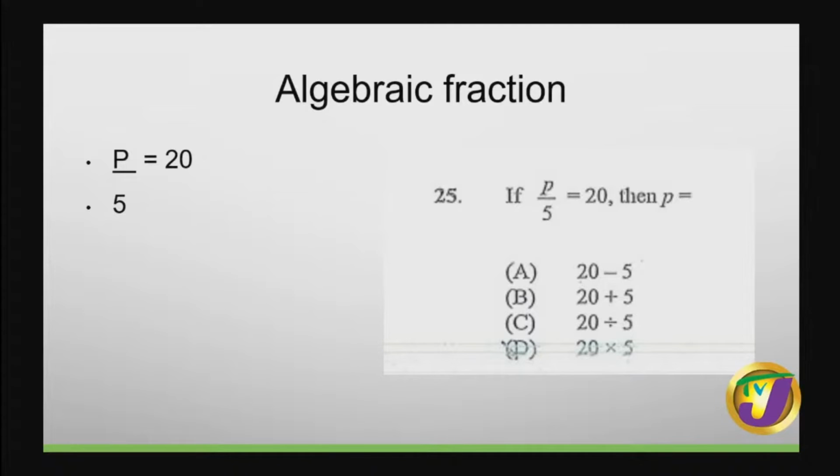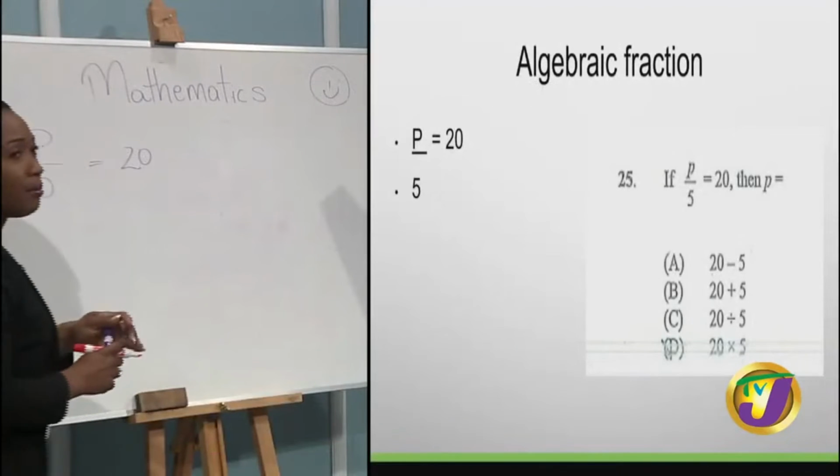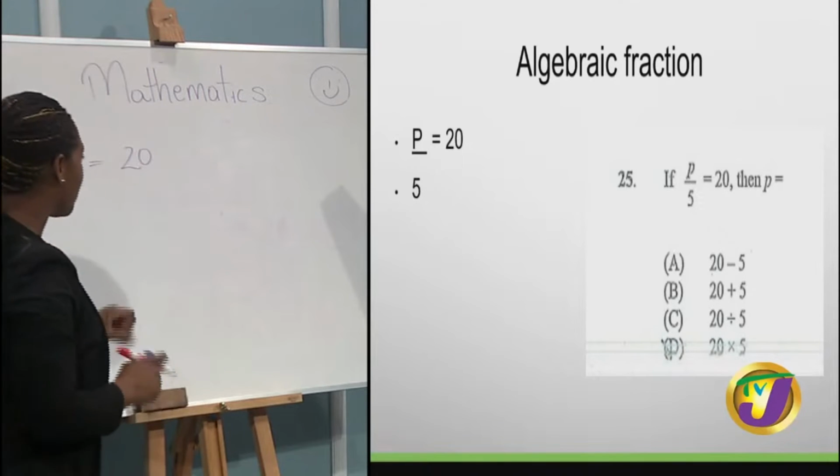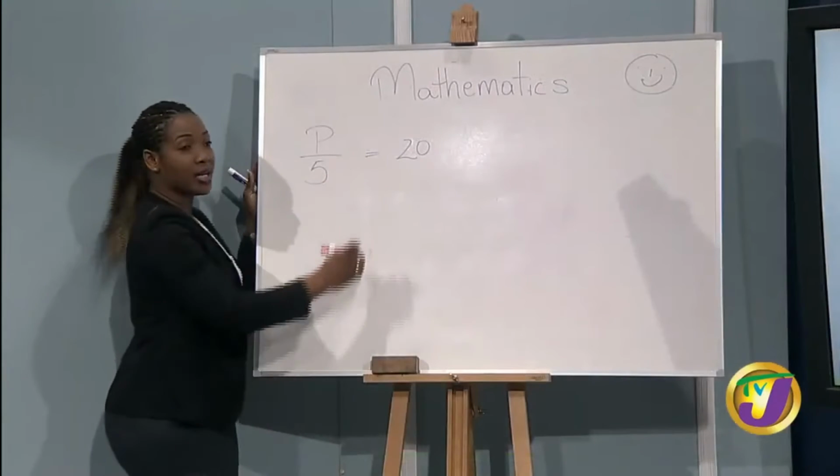P, where our whole is divided into 5s, and as you can see here, there's no variable in this denominator, and it's quite fine. It is still an algebraic fraction. Let's change that 2 to a better looking 2 so that I don't confuse anyone. All right. So we're trying to figure out what is P if this is the equation given. And remember when we started the lesson, we talked about an expression. So this expression here equals this expression here, and we have an equation. Remember, an equation has an equal sign.